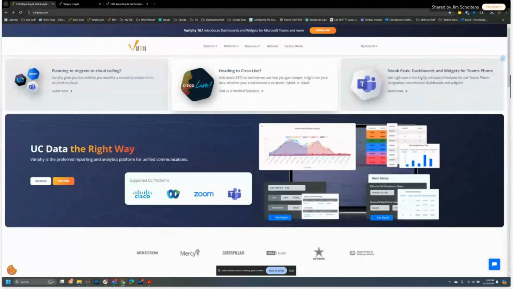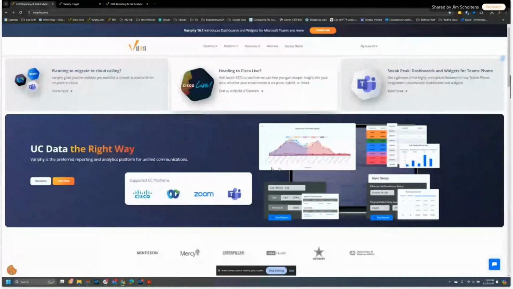As Matt mentioned, today I'm going to be going over some Teams-related templates. Think of these templates as a starting point to either quickly run a report with meaningful data, or be able to modify them to fit your needs. Without having to start from scratch, you've got a base point to start with, and then just make some modifications. For those that are new to Variphy or just exploring Variphy for the first time, we also offer templates for our other platforms. As Matt mentioned, we support CUCM, UCCX, Cube, WebEx calling, and Zoom. But like he said, today's focus is on MS Teams, so we'll get started there.